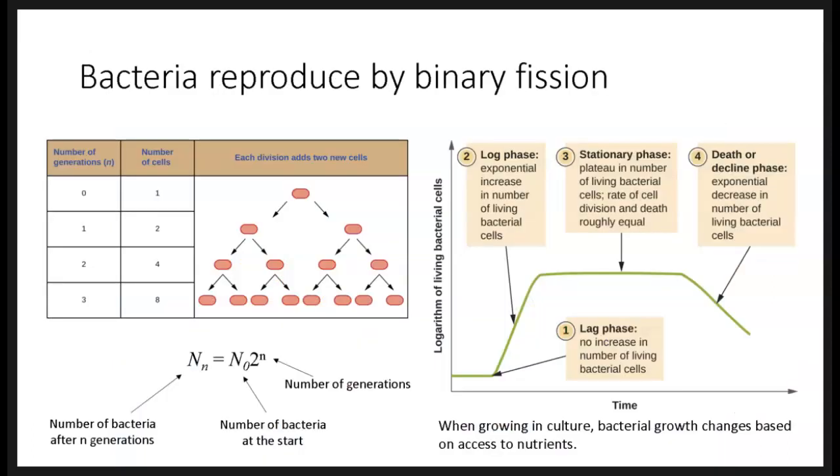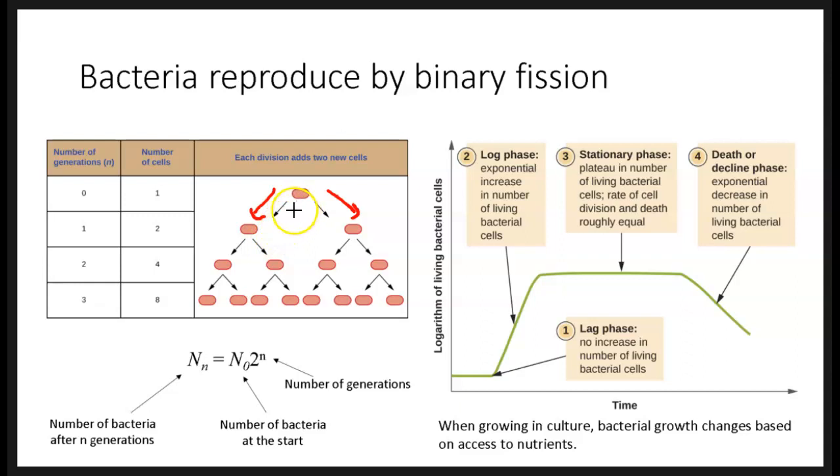Bacteria reproduce by a process that we call binary fission, where one cell splits into two. When bacteria go through this process, they have to replicate their DNA, they have to produce more of the cellular components, they grow so the cell becomes bigger, and then splits into two new daughter cells. Bacteria can undergo this binary fission process rather quickly. E. coli, which is a common bacteria that we study in labs, divides when it has plenty of nutrients approximately every 20 minutes.